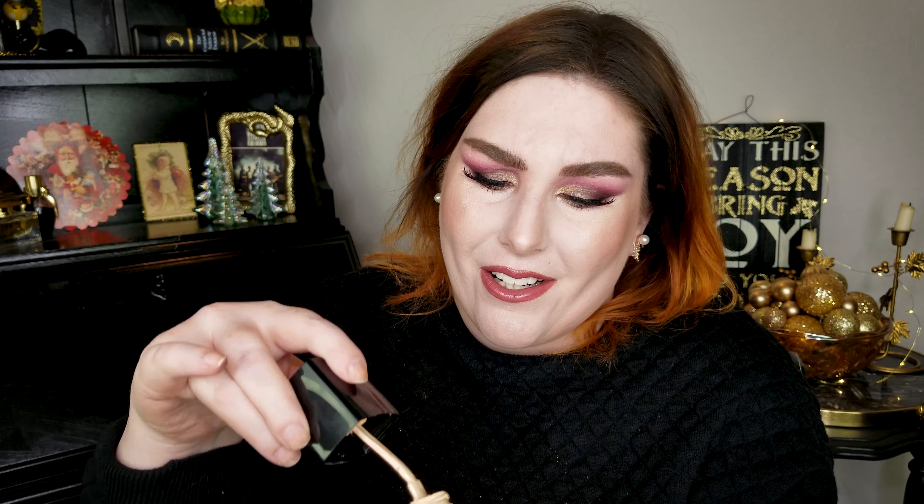Let's move on to some makeup that I've used up. This isn't really used up — it's just expired and I didn't love it enough to repurchase. This is the Wet and Wild Photofocus Foundation in Porcelain. I don't think it's the best shade match for me. I really don't like the liquid formula, and this is oxidized because it's old. I might like it better if I repurchased and tried it again, but I don't recall enjoying it enough to want to. It's expired, it's gotten weird, it's time for it to go.